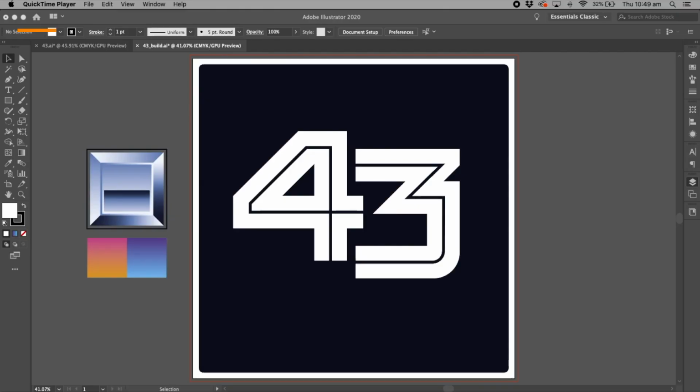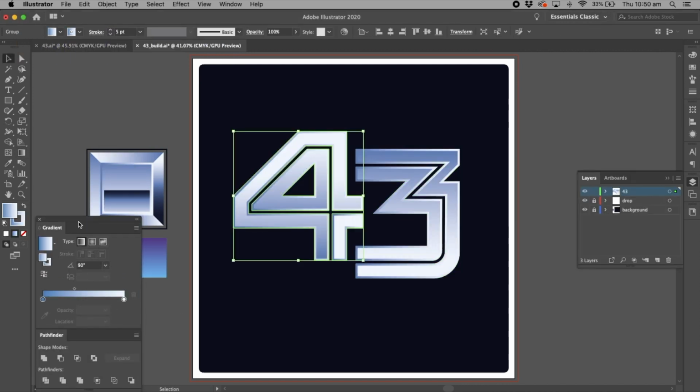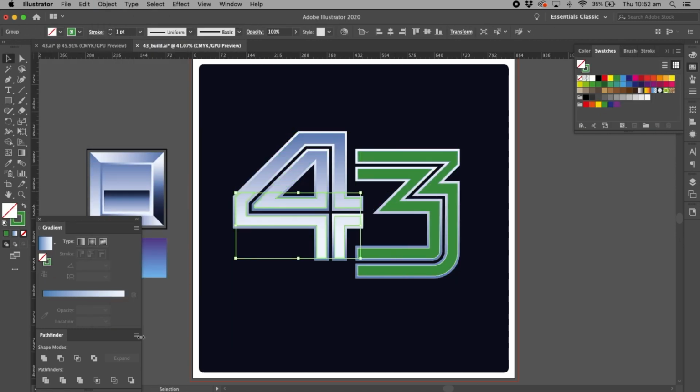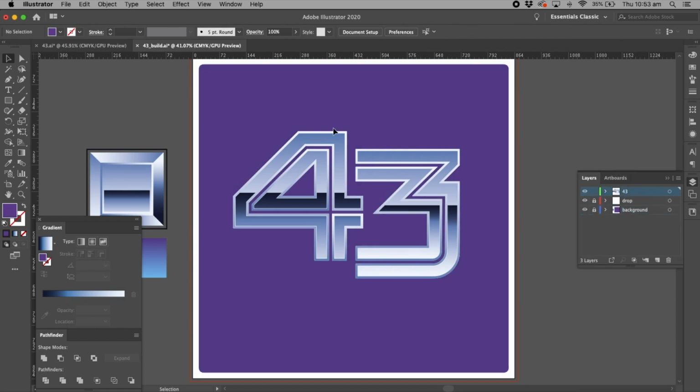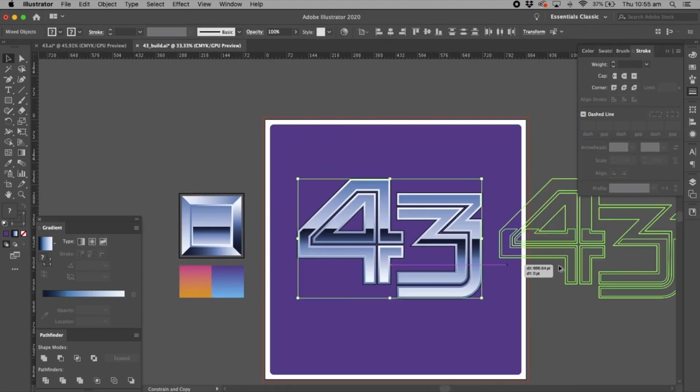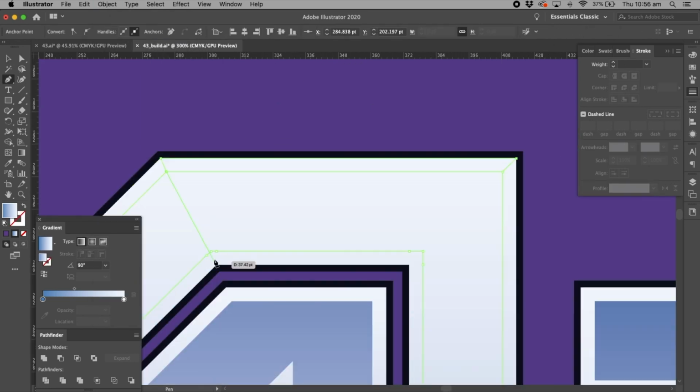Okay gang, here we are in Adobe Illustrator with some flat pre-made letter forms. This isn't a font, these are shapes I put together. And we're going to make a Chrome 43 in honor of my 43rd birthday. So you're going to see me early on here messing around with my gradients. I have an asset next to the canvas you'll see there, and that's sort of my Chrome equation where I can sample all the gradients to make sure they're consistent with one another.